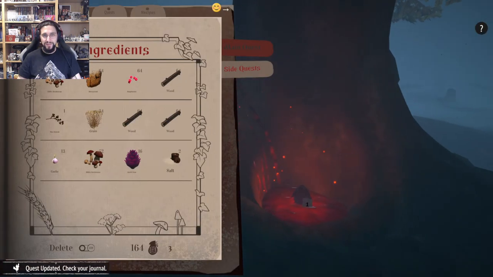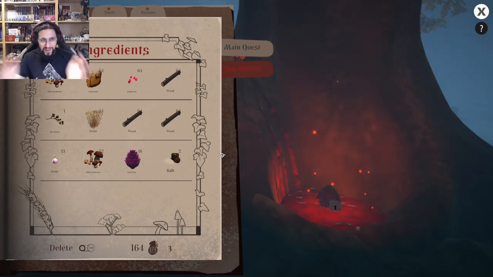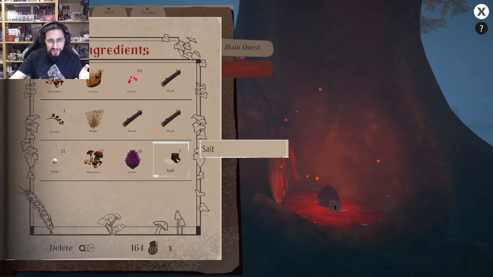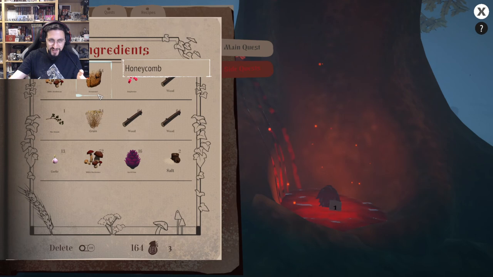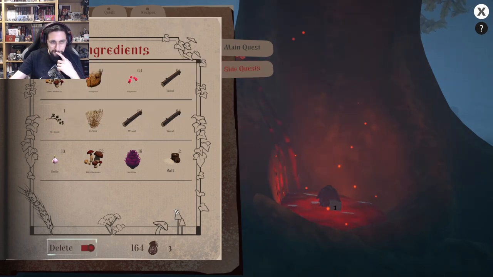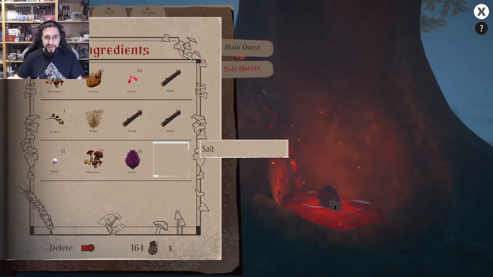Okay, I did. I can't take it back because my inventory is full. Okay. Do we get rid of the salt? It was expensive, but still, the rest we do need. Let's just get rid of it. Delete.